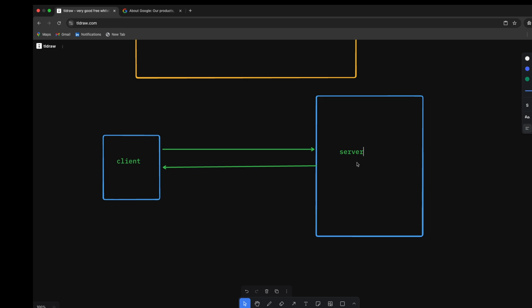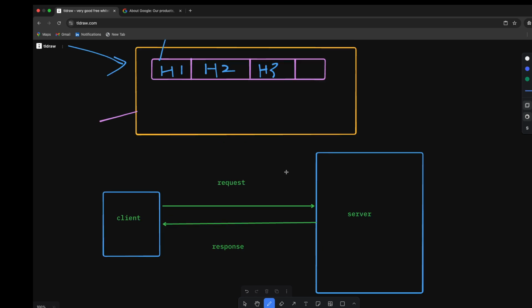So what is going to happen is, this is my request that is being sent out, and then this is the response that is coming in. The moment I request this landing page, my server is going to send me back basically three files.